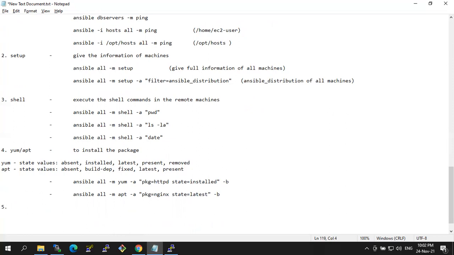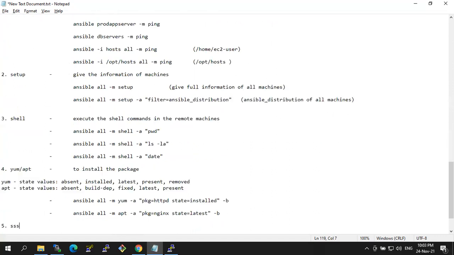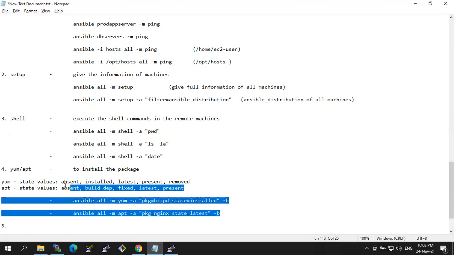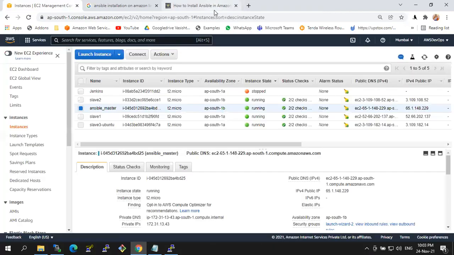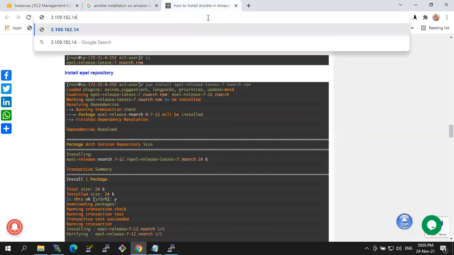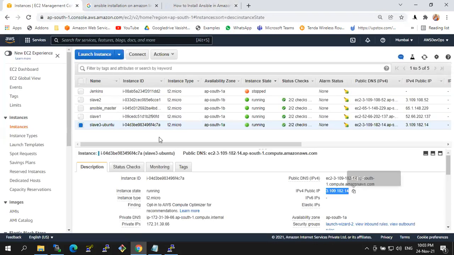I'll stop today with this last module. We have just installed the service, and now we will start the service. Deployment we will see tomorrow, because currently we have installed the package, but it is not yet running. Of course, on an Ubuntu box, if you install the package, it will automatically run. See the Ubuntu box, just click here. It is not running because the port is not open. You need to open port 80.